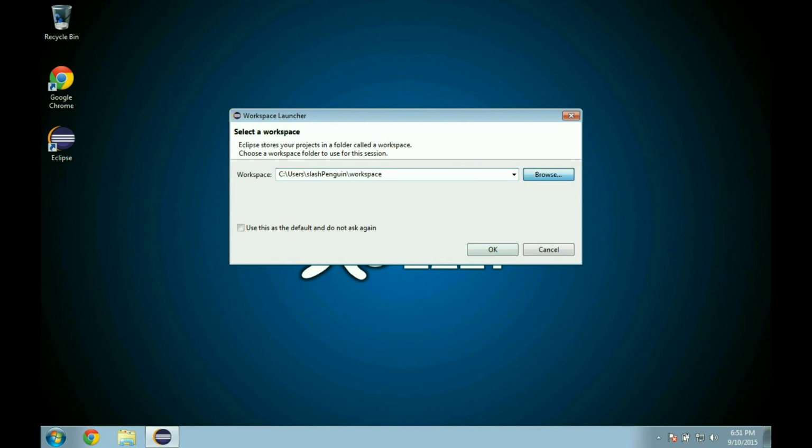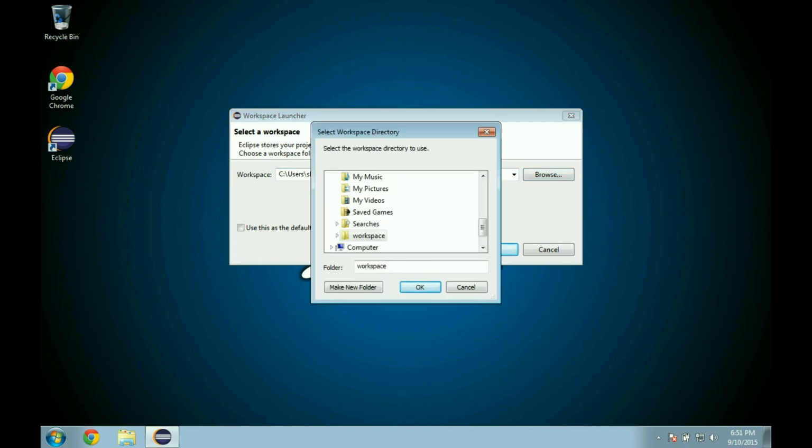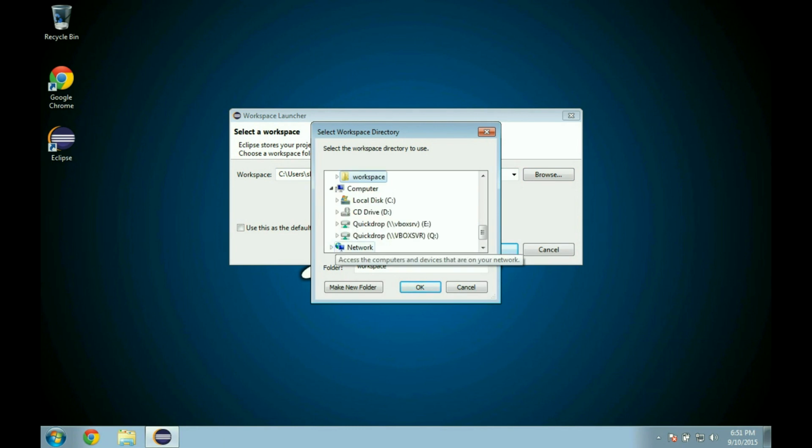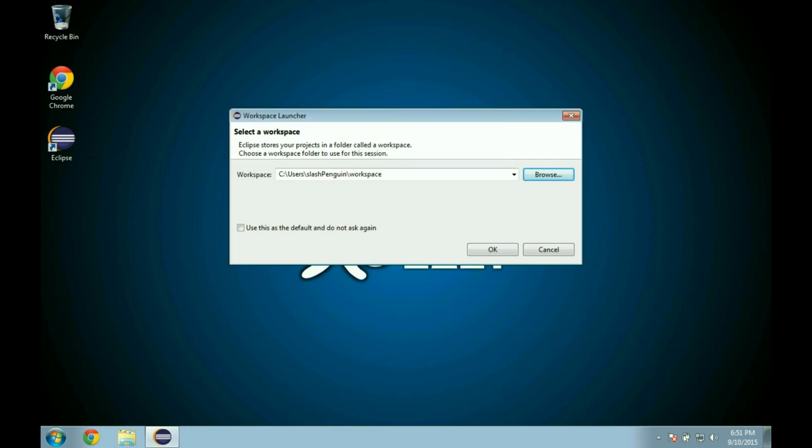I actually need to change my workspace, so it's a perfect chance. It defaults to your user folder slash workspace, and that is perfectly fine to use. Yeah, just go with that. Actually, I think that kind of got screwed up. Okay, yeah, it got screwed up for me. Naming conventions were messed up. Just ignore that, but it goes in your user folder, makes a folder called workspace.